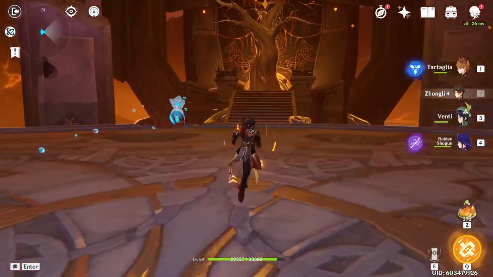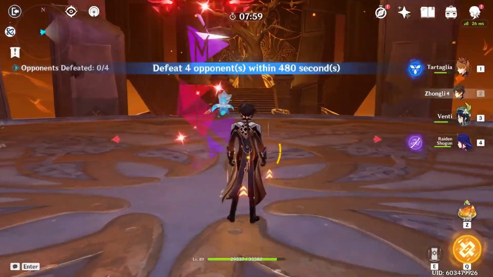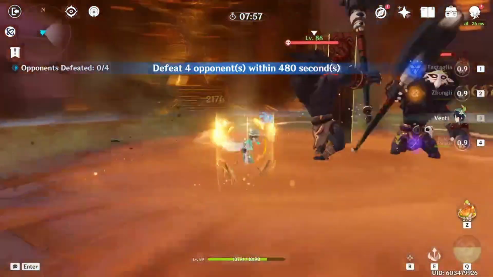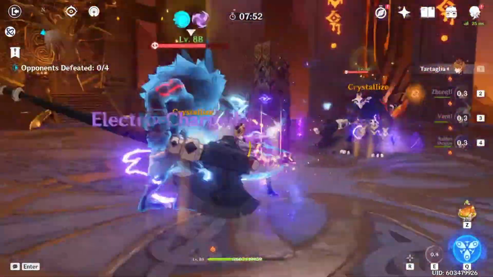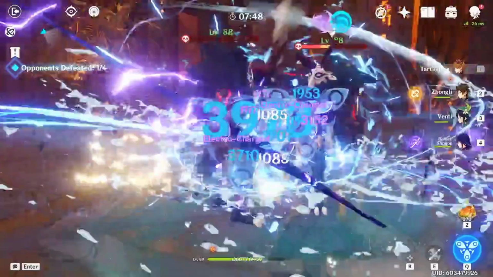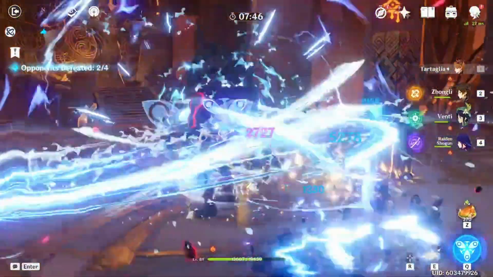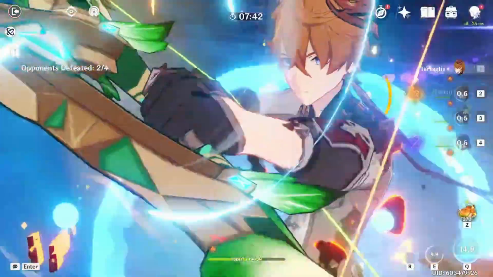The good thing to note for his Q is that it only costs 40 energy and only has a cooldown of 12 seconds. So I believe this is why he's going to be a main DPS. We're going to further talk about what makes him a main DPS in his talents, because there's going to be one that basically allows him to get off a full charge E at all times.